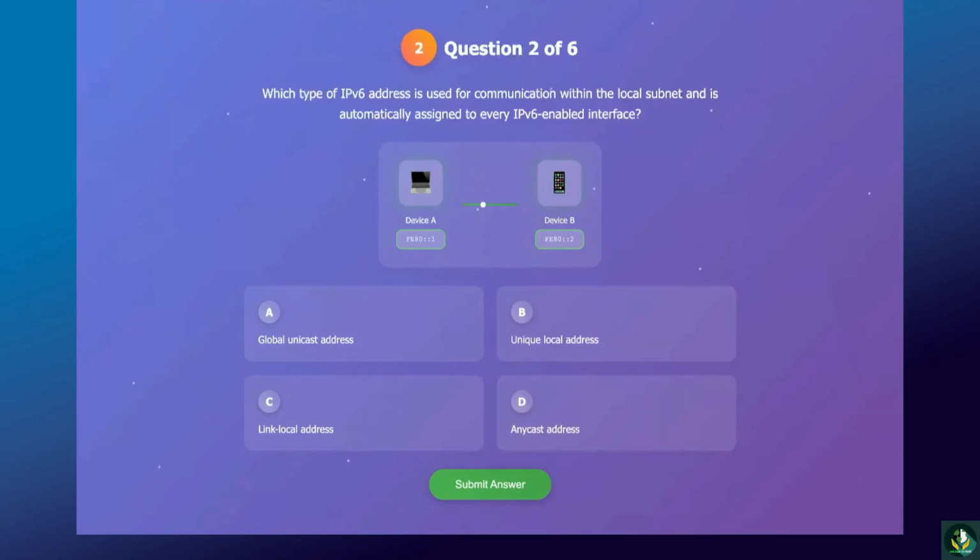Here, recall the purpose of link local addresses and how they are essential for IPv6 operations, such as neighbor discovery and router advertisements. And the correct answer here is option C, link local address.